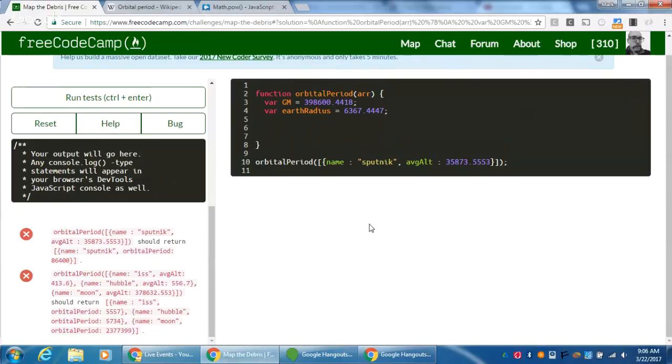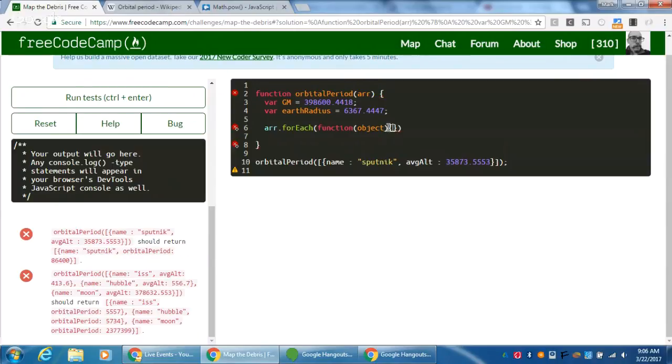So let's go ahead. We're bringing in an array of objects, so arr. And we're going to be using forEach again, and we've done this many, many times before. Our forEach takes in an anonymous function, and that function is going to go through everything inside of this array. It's an array of objects, so I'm just going to be taking in an object, no matter how many objects we send it.